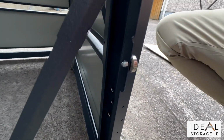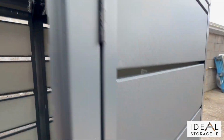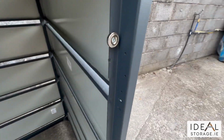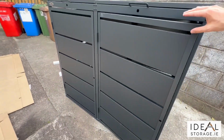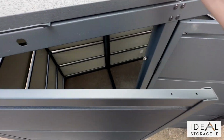Next, you attach the magnets. There's one at the top, one on the bottom of each door. Next, you attach on the door handles using the black screws.